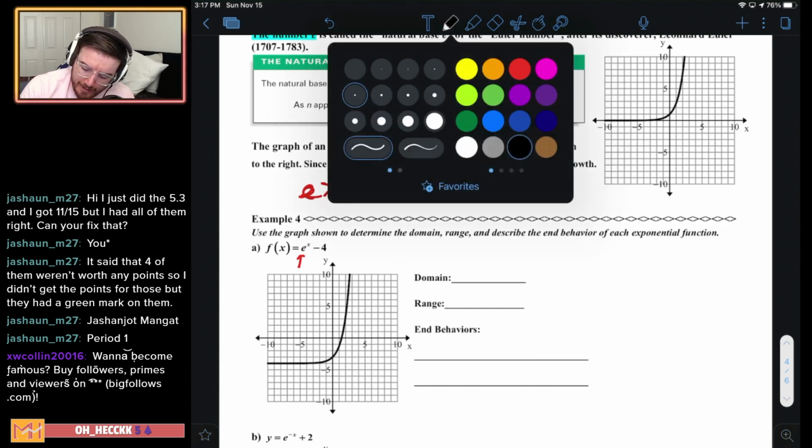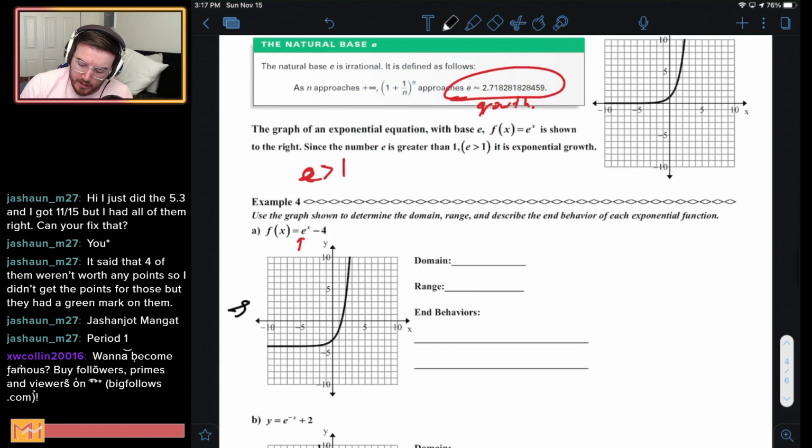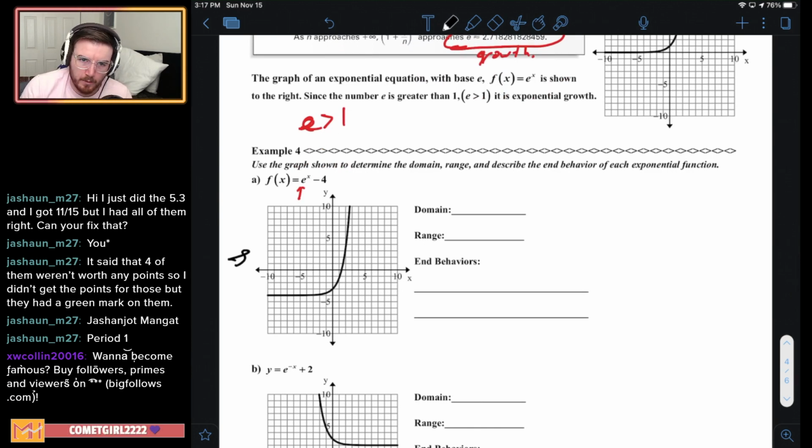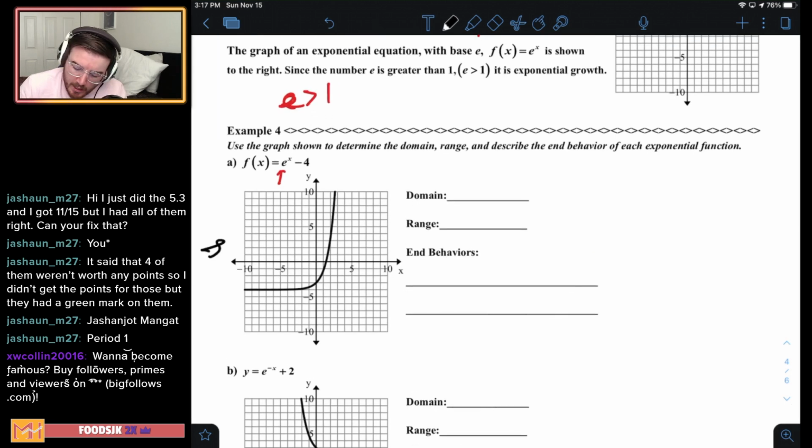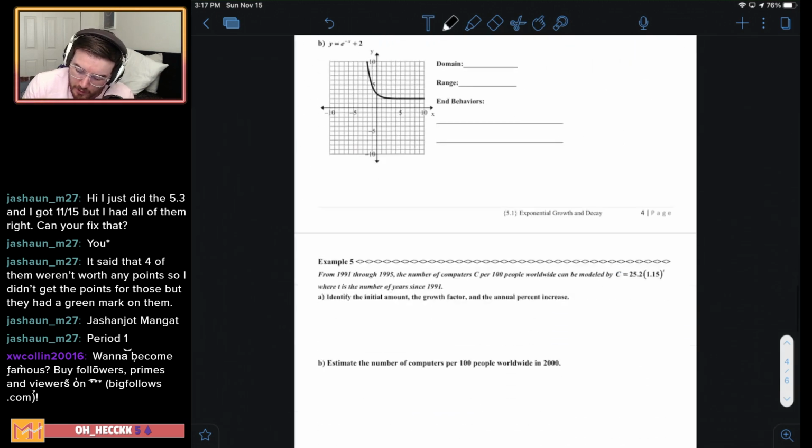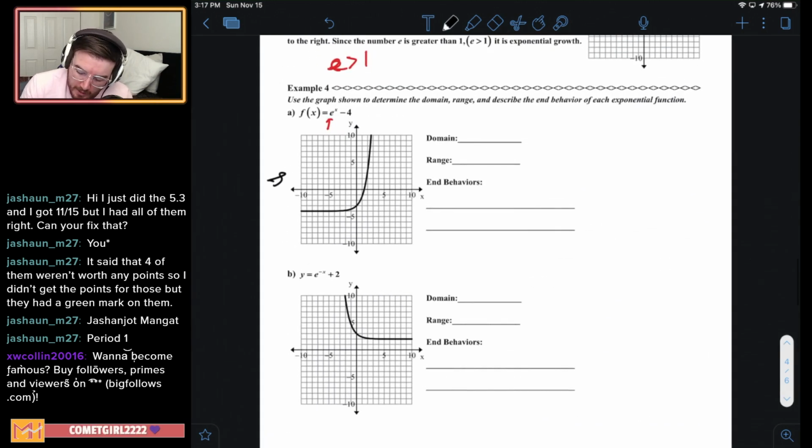But as far as our analysis is concerned, all of this stuff is the same, right? It's just that e is this super special number. But I just want you to think of it as a number bigger than 1. So therefore, growth. Don't overcomplicate it. So when you look at this domain and range and whatnot, nothing's changed. Literally nothing's changed. I'm just going to do 1 because who cares, right?